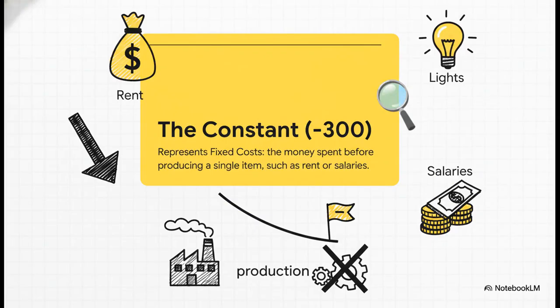So, let's start at the end of the equation with that negative 300. What is that? In business, this represents your fixed costs. This is your starting line. And notice, it's in the red. Before you've sold a single thing, you've already had to spend money on rent for the factory, salaries for your key people, insurance, you name it. So if x is 0, meaning you've produced nothing, your profit is actually a loss of $300,000. It's the financial hole you have to dig out of every single month.